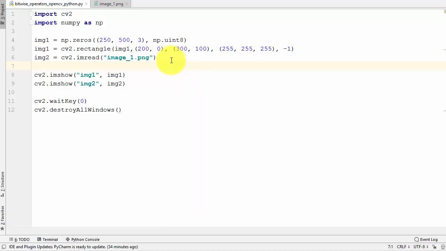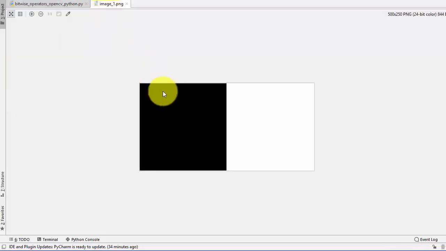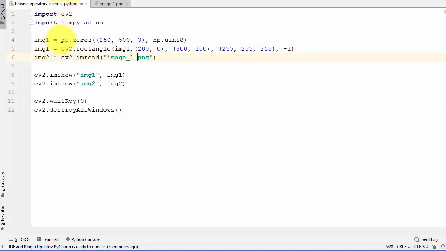To start with, I have here one image, which is image_1.png file, and let me show you the image also. So this image is half black and half white. Now the second image I'm creating using NumPy.